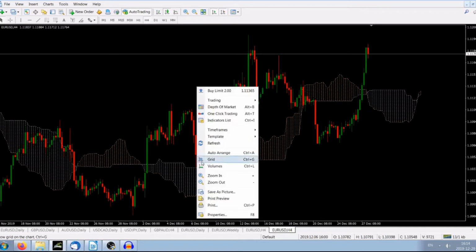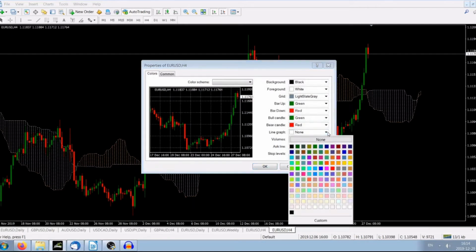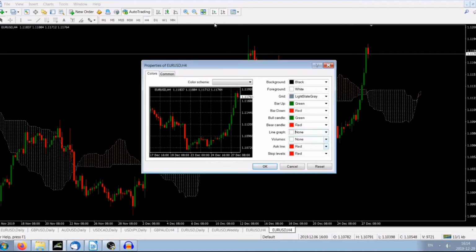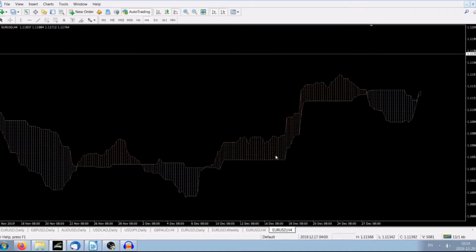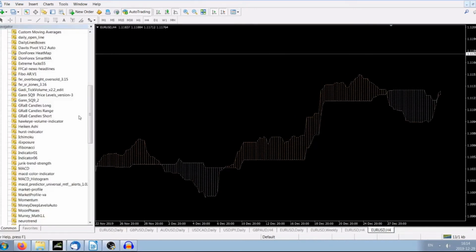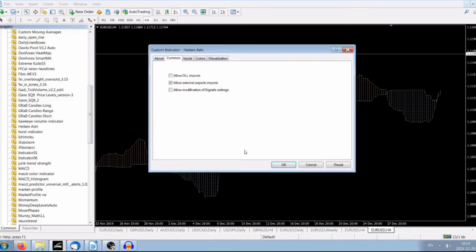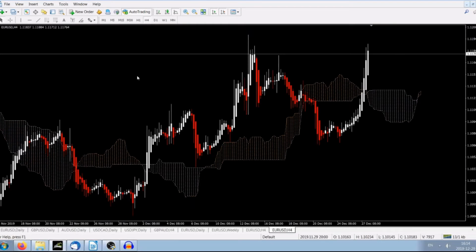So first we have to go to properties, and the line graph, which is the line, this one over here, we make none. So when we change to the line, there will be no candles at all over here. You go OK, we pass to the line graph, and we've got only the candles. Now we can apply Heiken Ashi, as you probably know from my other video. We just press it, make OK, and here we are. Lovely jubbly. Excellent trading tool.